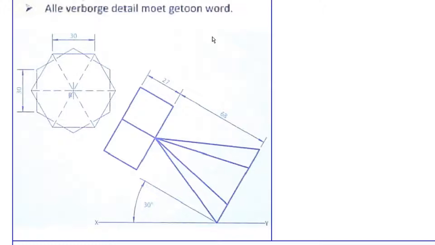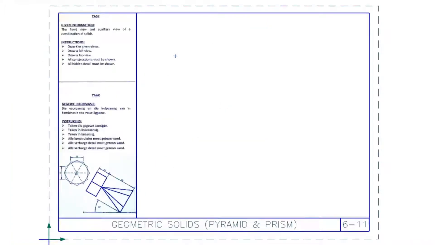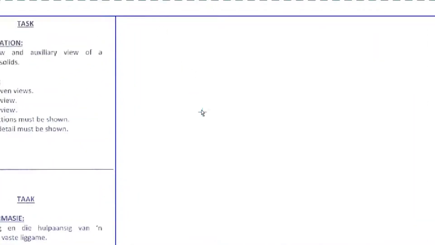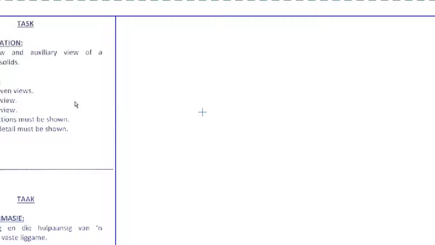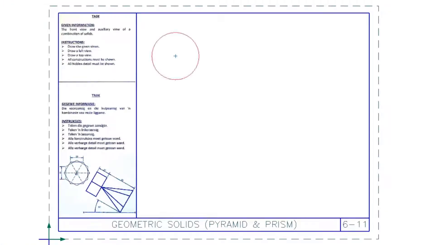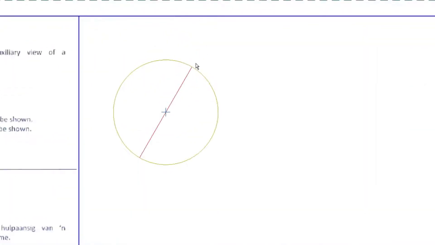So it's just those three measurements you have to take into account. When you go to the diagram sheet, you can see that point B is the only thing given on the page. For those of you drawing on a blank sheet, point B is 55 from the border and 50 from the margin to the left. So that point B is the only thing given to you — you have to construct everything from scratch. The best place to start is with the auxiliary view. I'm going to set my compass to a radius of 30 and construct that circle, then start with the pyramid by drawing a construction line at 60 degrees through that one.